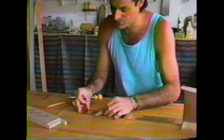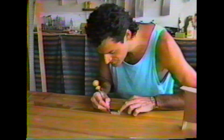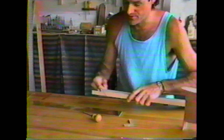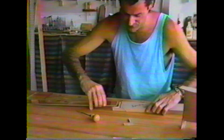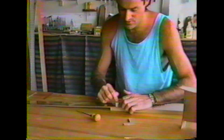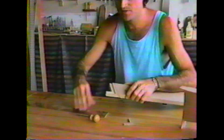As this piece pivots, it brings the cabinet door out and around the edge of the cabinet. What I need to do now is take my little template and scratch it on the brass, very carefully. I've already made my knife hinge pattern, and the brass pieces will be sitting in here like this. They'll be pre-bored for all the screw holes, and the screw holes will actually hold it into the pattern, and I'm going to use this pattern to shape it on the router.